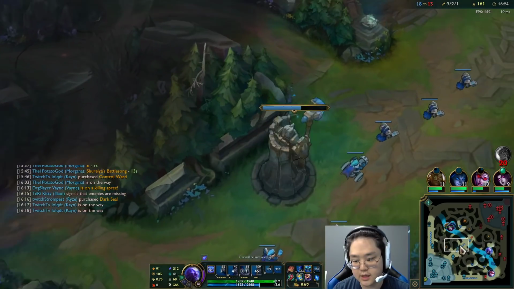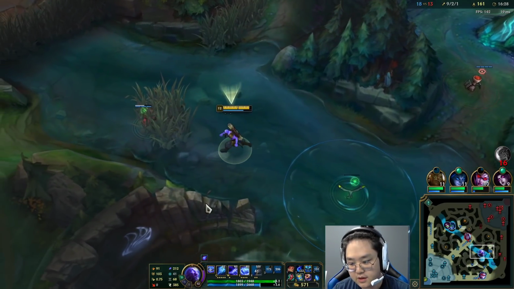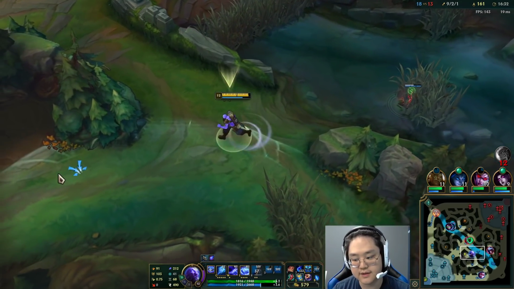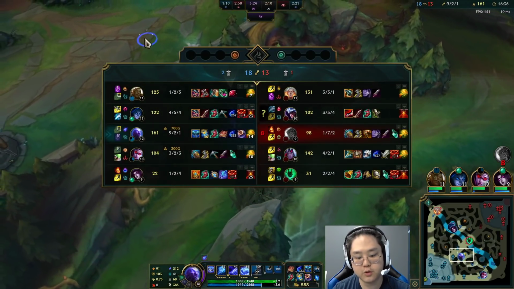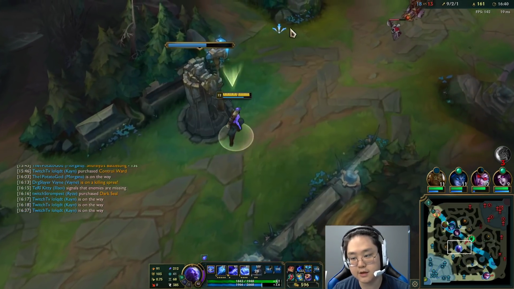Notice how I'm always anticipating when the wave will crash. This is what's called wave crashing. It's crashing right now, right? So I'm always thinking about the time I have until the wave crashes. So I had enough time to do Gromp, which gives me 100 extra gold, some extra EXP, and some health and mana back. So I'm always thinking about it like that, you know?